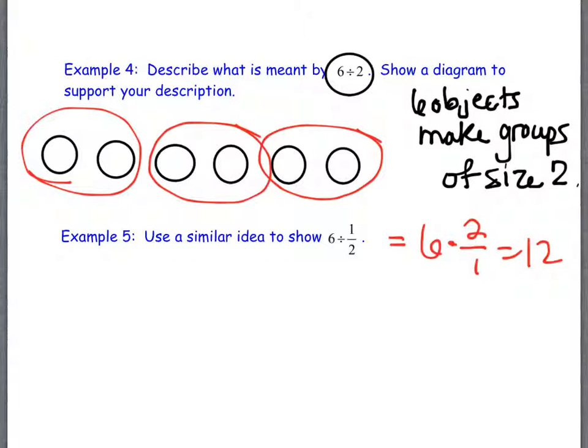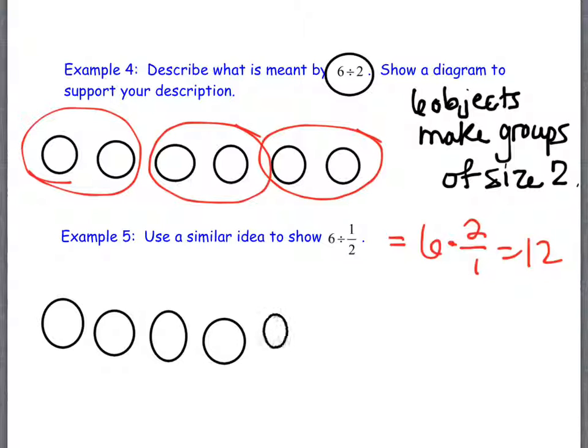6 divided by 2. Now let's do 6 divided by 1/2 and have that same idea. I have 6 objects. They're looking less and less like each other as the farther I draw. Pretend. I have 6 objects. They're supposed to be all the same size. And I want to put them in groups of size, what? 1/2. So using tennis balls as this example would not be a good plan. Cut the tennis ball in half, it's useless. Cookies would work just fine, especially the big cookies, right?